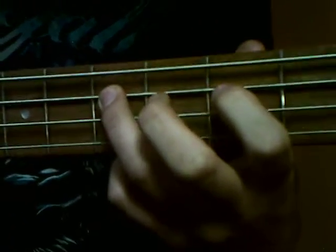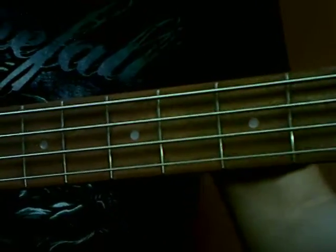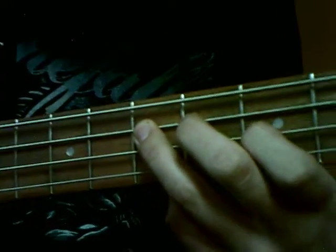And then you're going to come back down, and it's going to start over just like it did the first time. So you're going to have 2 on the 7th fret of the A. It's very simple, just straight through it. So we're going to play it one more time, and then I'm going to show you the little bit of flair that I added. So we're going to start down here at the 7th.